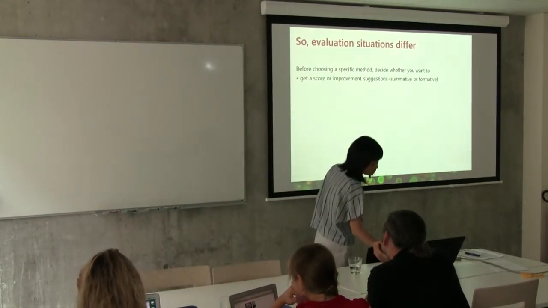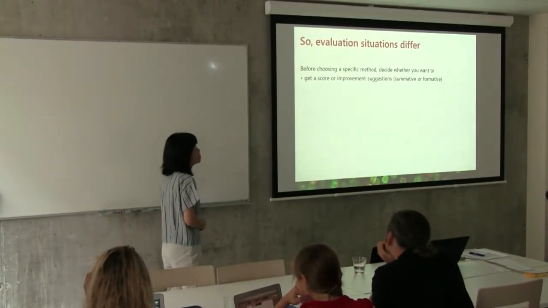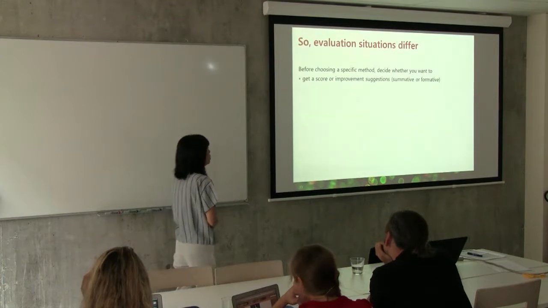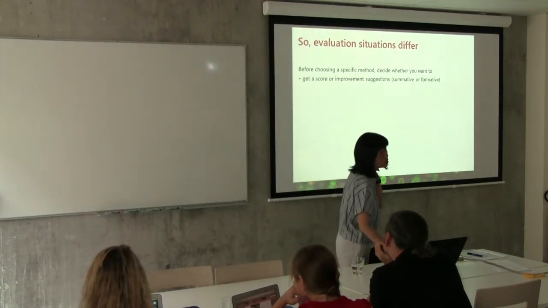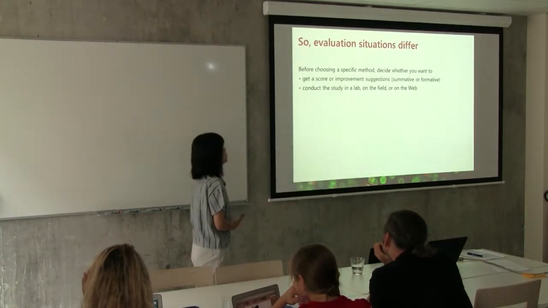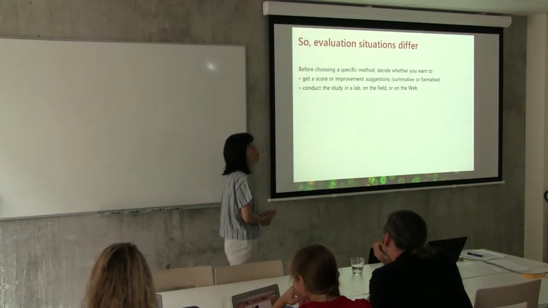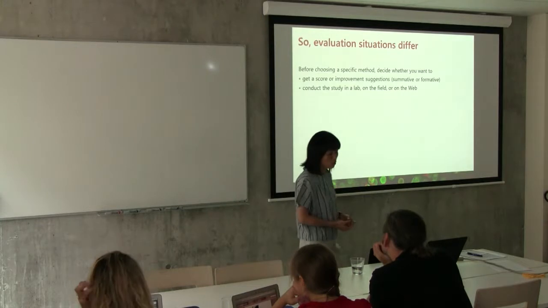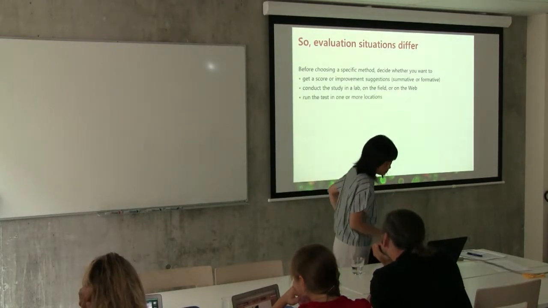Before choosing a specific method, decide what your goal is: whether you want to get a score, or you want to get an improvement suggestion. This will influence which method you're going to use. Also decide whether you conduct the study in the lab, in the field, or online. Now more and more tools enable you to do studies online.